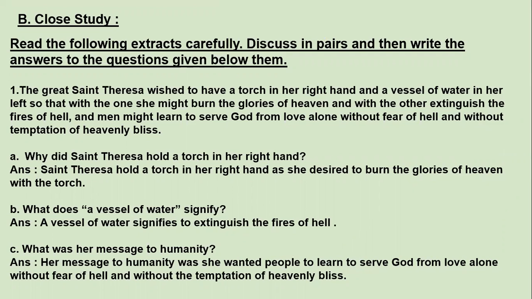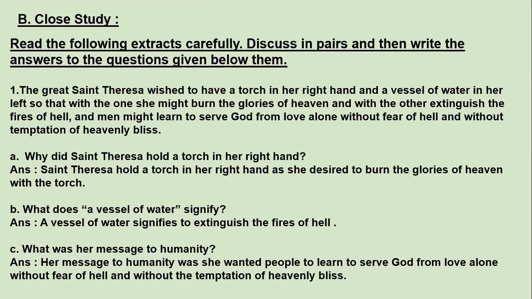Moving to the next question from the extract: what does a vessel of water signify? Okay, so the answer is: a vessel of water signifies to extinguish the fires of hell. Extinguish means to put off the fires of hell. That means the problems which you have in hell, she wanted to extinguish the fire which is burning in hell. She wanted to put it off. So that's why she was carrying a vessel of water.